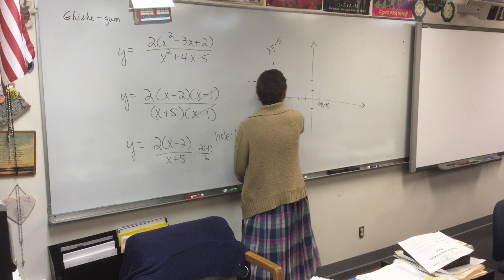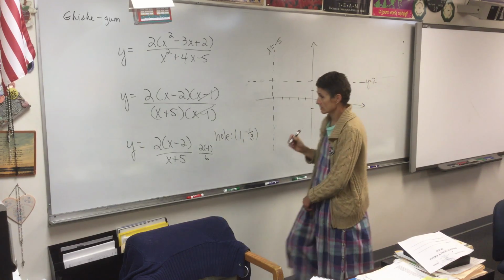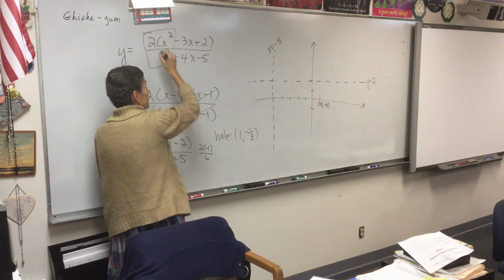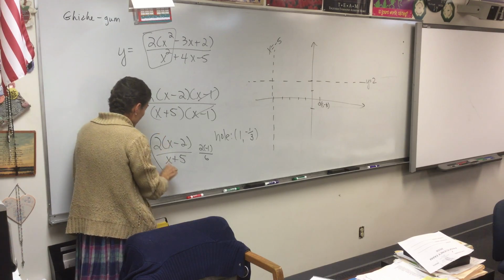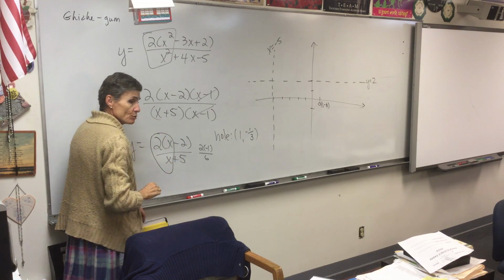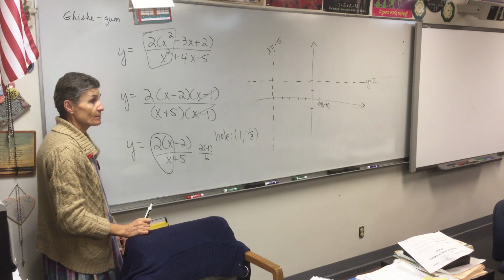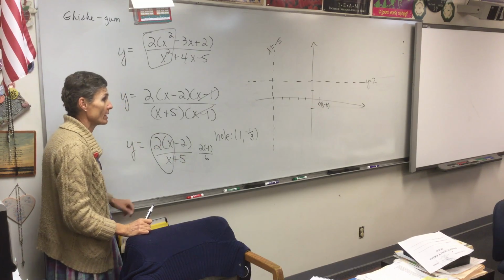And again, you've got to remember that to get horizontal asymptotes, we can either go back to the beginning problem and compare 2x squared over x squared, or we can compare right here in our reduced problem, 2x over 1x. Either way, 2x over 1x, you get y equals 2.